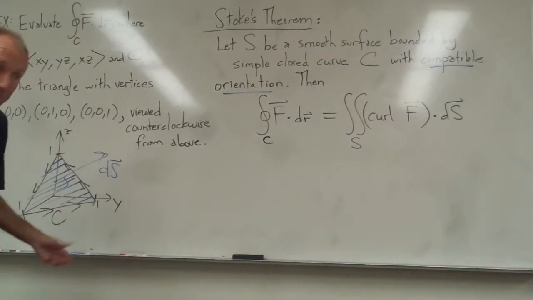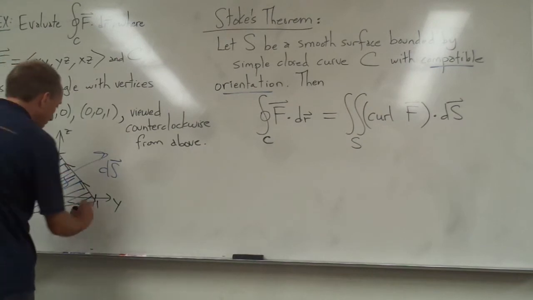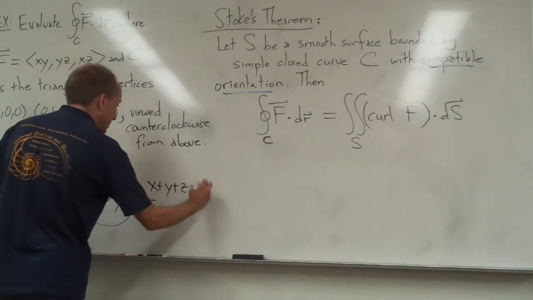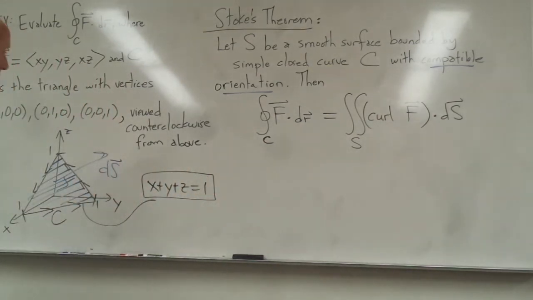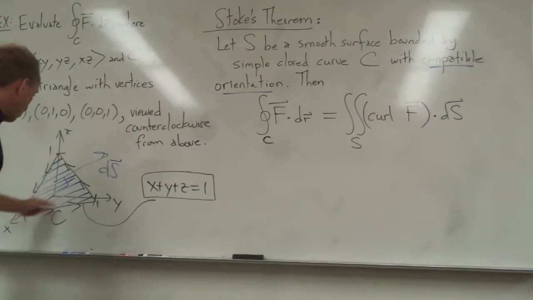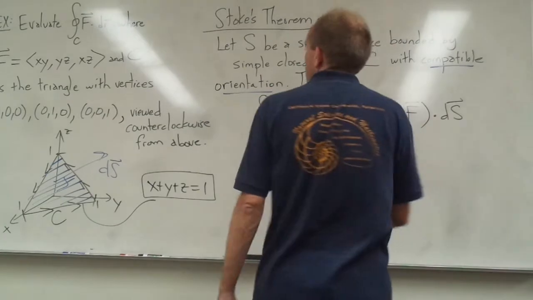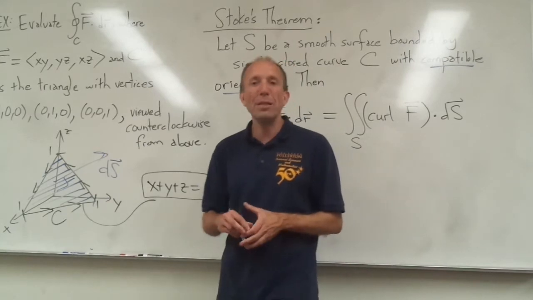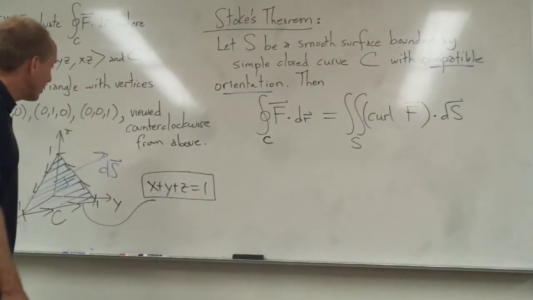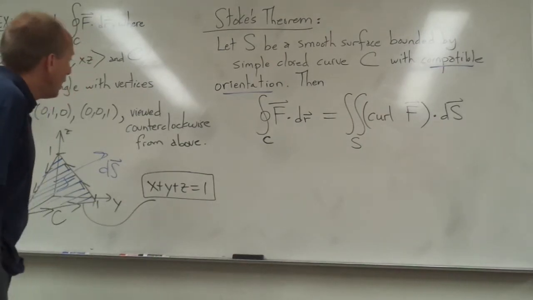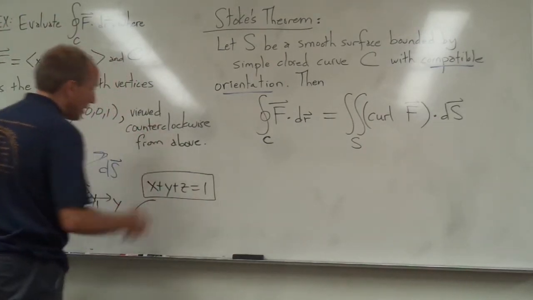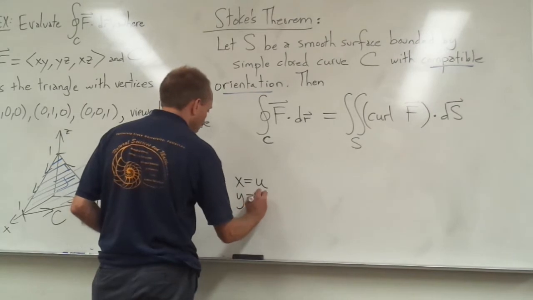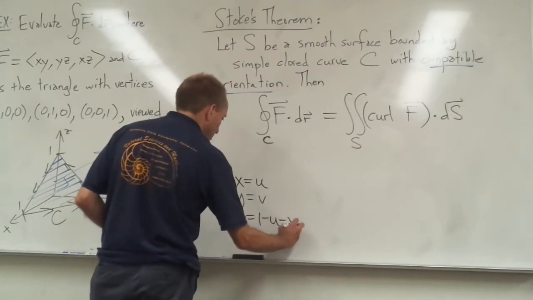Well, the surface is just a plane, right? The equation of this plane, I think it's pretty quick for you to figure out, is just x plus y plus z equals 1. The plane goes through the points (1,0,0), (0,1,0), and (0,0,1). If I give you 3 points, you can always find the equation of a plane. That's something to review for the final. It goes back to chapter 11. Anyway, this is the equation of the plane, and I can parameterize it as a function. So I can let x equals u, y equals v, and z equals 1 minus u minus v.